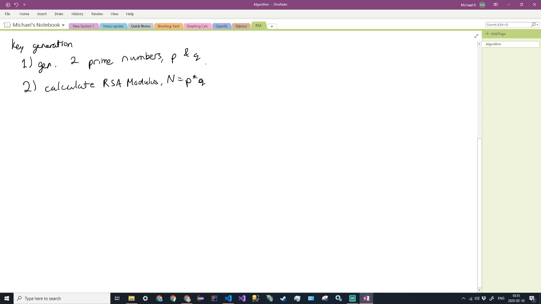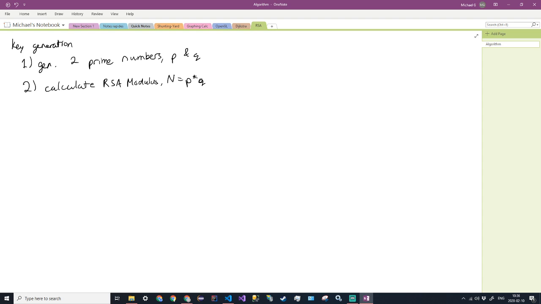So n in this algorithm is what links the two keys together. The principle is you're going to use p and q to determine the public and private keys themselves, and n will be that linking factor between them. n will be a part of both the public and private keys, but because it's a one-way function, if you have one key, it's going to be super hard to find the other key.